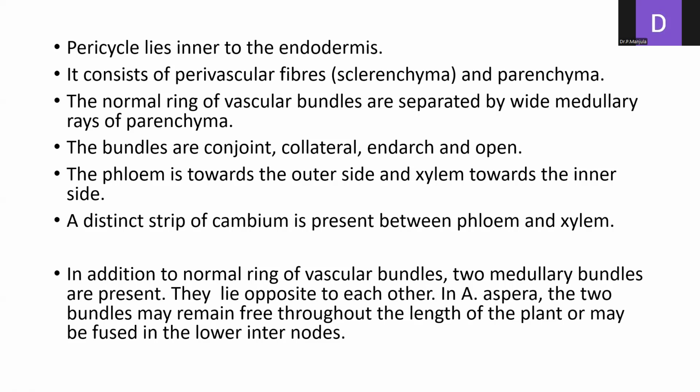Here the formation of a cambial ring takes place, and this cambial ring, only in the intrafascicular region, that is the cambium present between the xylem and phloem, is involved in the production of secondary xylem and secondary phloem. The intervascular cambium produces conjunctive tissue, which is made up of parenchyma or collenchyma, and here it is lignified.